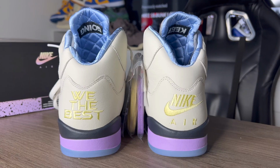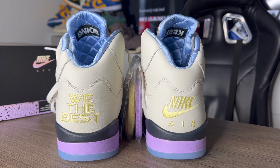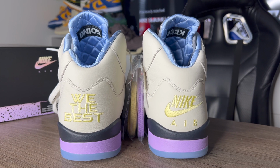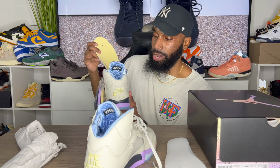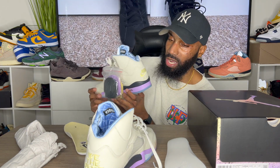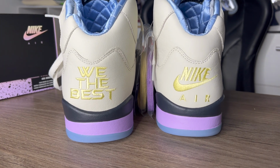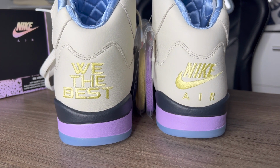But coming towards the back of the shoes right here, as you guys can see on the left shoe, it says we the best, just like it says on the actual insole. So pretty dope. And on the right shoe, they followed the same suit, and they put the Nike Air on the back of the shoes right there. Same thing like you got on the insole, but the back of these shoes is fire. Makes the shoe pop out even more in my opinion. But yeah, that's pretty much gonna end it for the shoe, guys. Now I'm gonna show you guys my footies in the toe box right now.